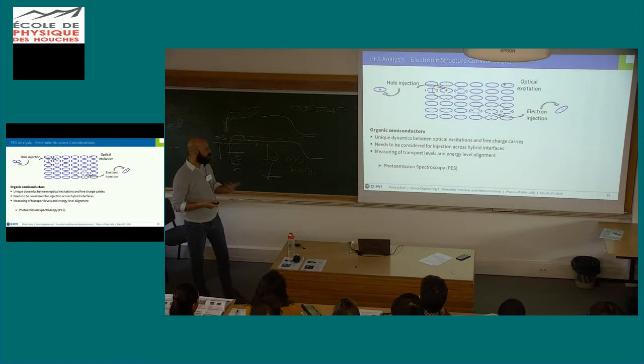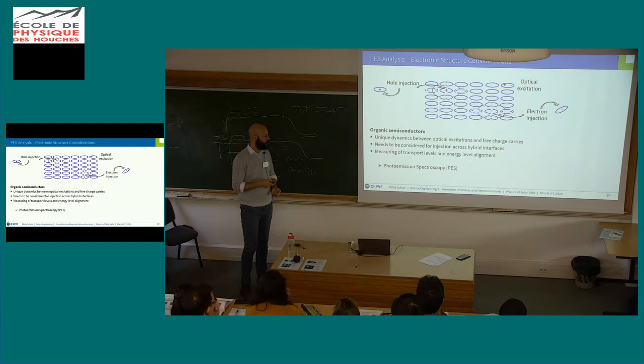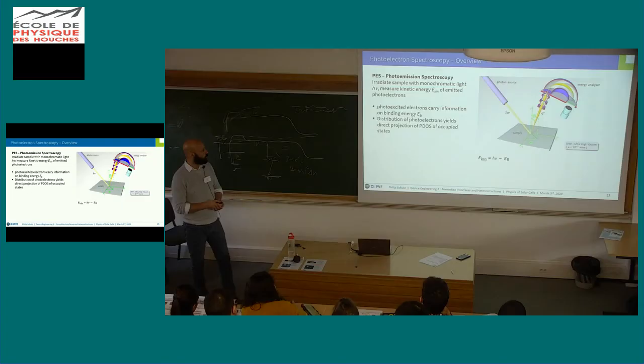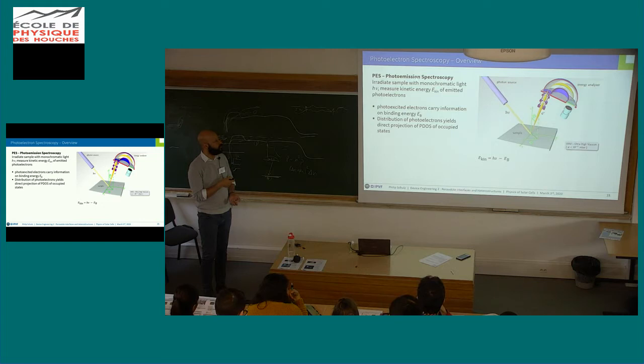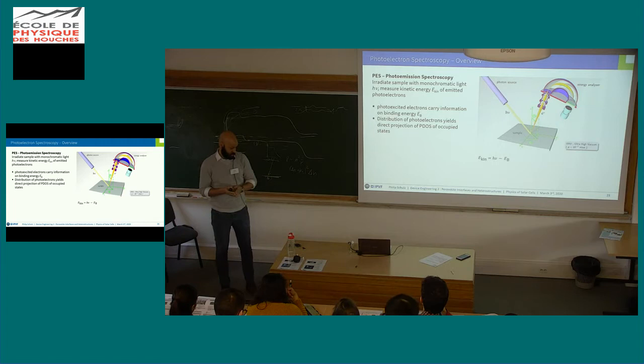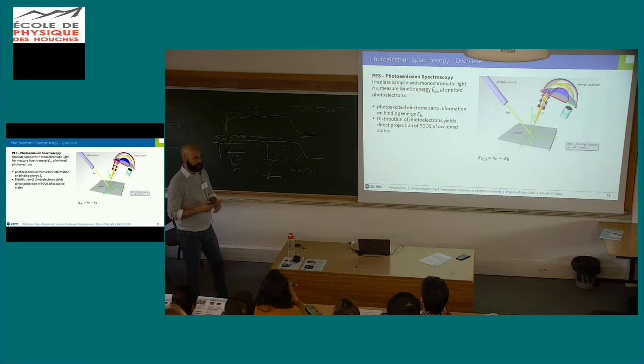Now, in order to still access and measure these transport levels and to get to energy alignment, we will now discuss photoemission spectroscopy in the next couple of slides. So, to those of you who have not been in touch with photoemission spectroscopy, I here actually use the two words. Don't get confused. I will confuse them over the talk, but it essentially means the same. It's really the same technique. It's just a little bit tradition, I want to say. If you come from, for instance, the German-speaking country, photoelectron spectroscopy fits way more natural because it's Photoelektronenspektroskopie in German. It's also a little bit community related, so chemists rather often say photoemission spectroscopy. But again, don't get confused, it's the same thing.